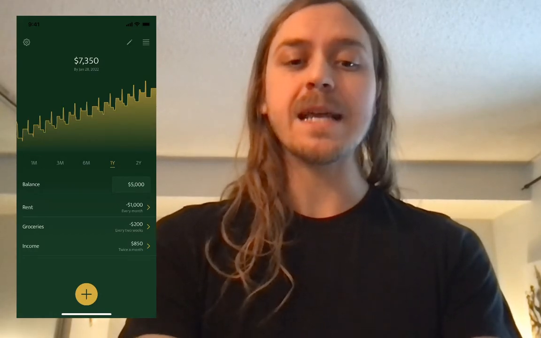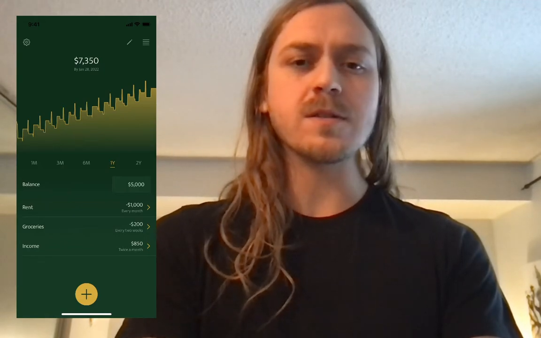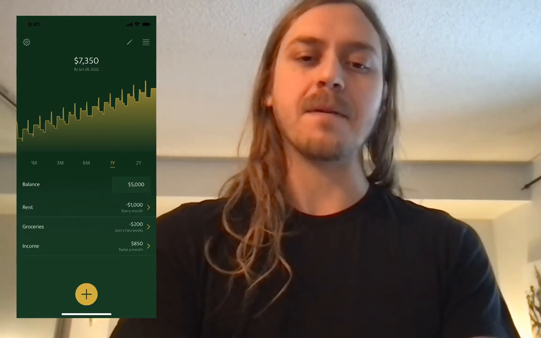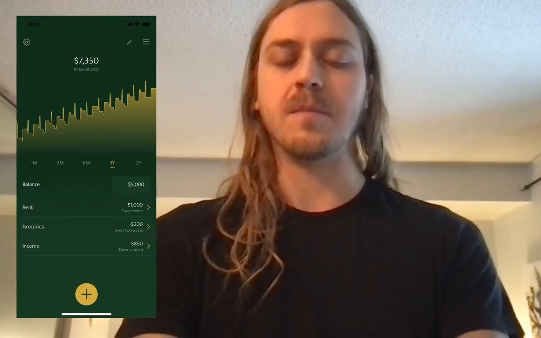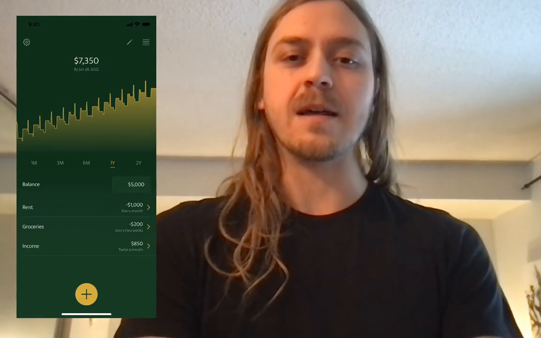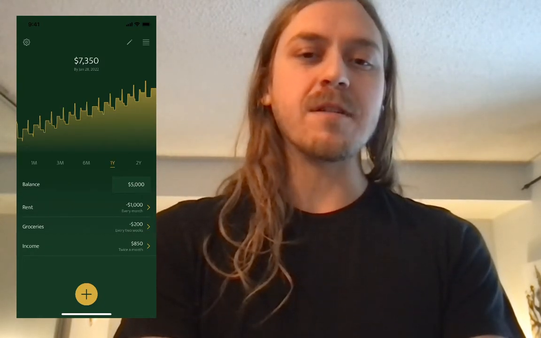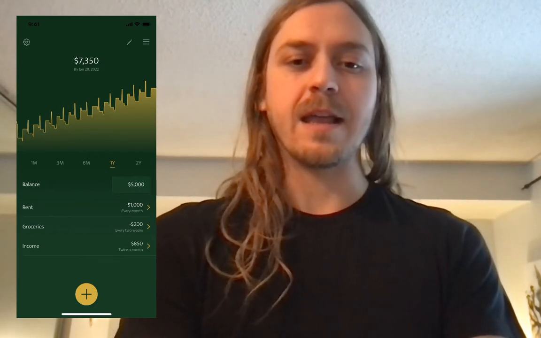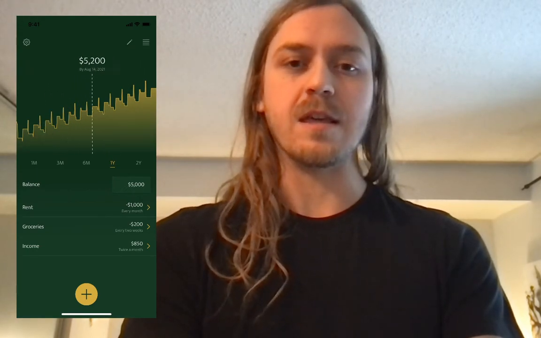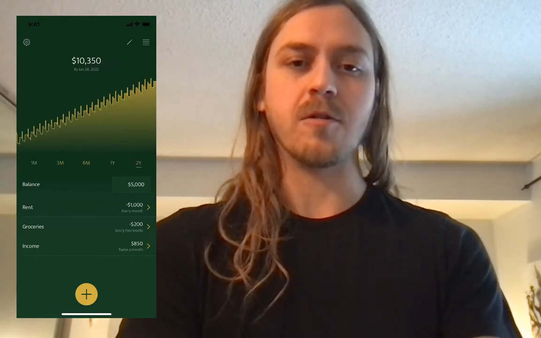So I've got my big ticket items in this app. I can start adding in a couple more, but what I really want to highlight and drive your attention to is what this app is telling you after you've added a couple of items. Given the big ticket items, the app is suggesting that I'm supposed to end the year with a predicted balance of about $7,300. I can take my finger and drag over the graph to see the balance at any moment in time. You can also zoom in or out.